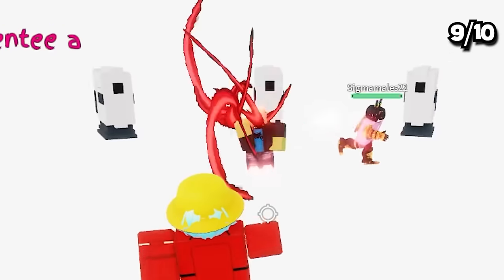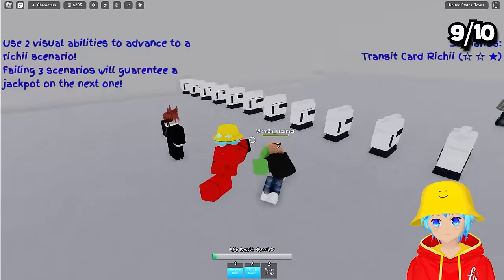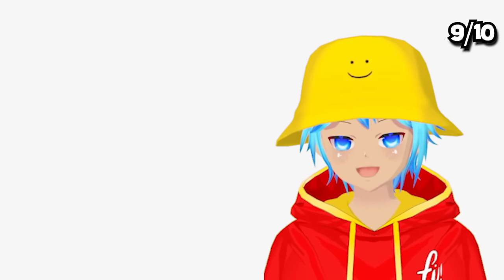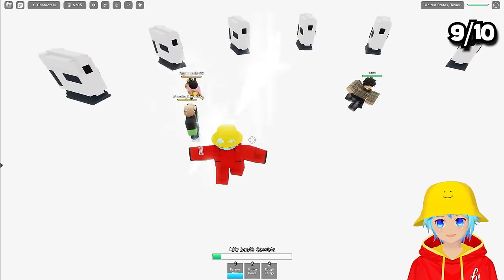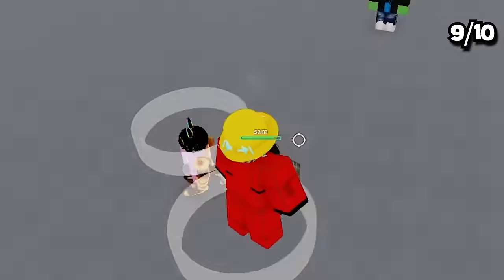Wait a second. When did all these people get in here? Oh, that's not good. Two visual moves. Can he get through? No, he didn't make it. This is not good. If I die in here, this is bad, right? Throw that out. Shutter doors. No. How did you shield that? Sam. It's Sam. I did it again. Are they trying to jump me? Oh, no. He didn't get through again.